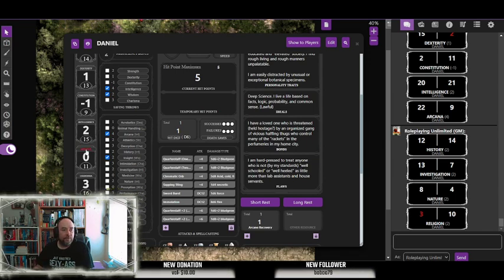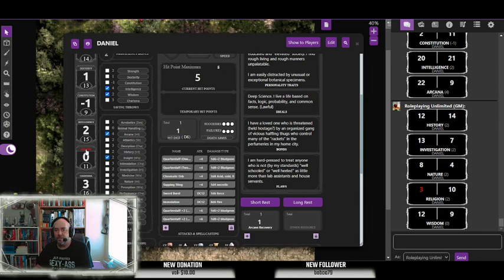Now, for wisdom, this is your common sense and your intuition, your gut, more so than the knowledge that you've put into your head. Wisdom also determines your mental well-being and resilience, just as Constitution does.